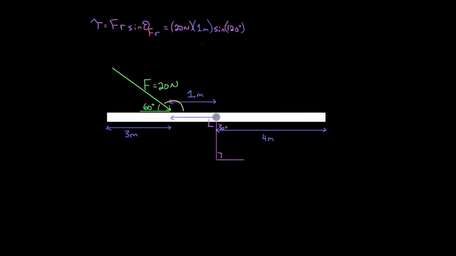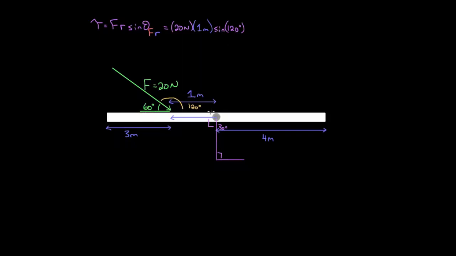Now you might wonder, what if I totally screw up? What if instead of putting in 120, I just throw in the 60? I mean, that was the angle that was given. What would happen then? Turns out you'd still get the right answer. The torque formula is kind in this sense, because even if I put in 60, sine of 60 is the same as sine of 120. That's not a coincidence here. It's because this angle here, this 120 between F and R, is supplementary to this 60 degrees.